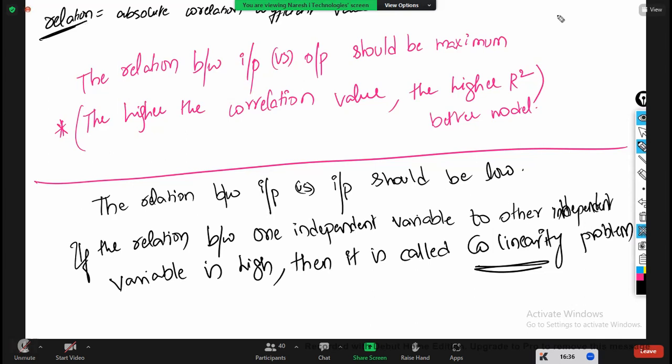For example, 1, 2, 3, 4, 5, 6, 7, 8, 9, 10. If you make a relation between these two, you are going to get +1. The same relation, if you take x and y as 1, 2, 3, 4, 5 against 10, 9, 8, 7, 6, the answer is -1.